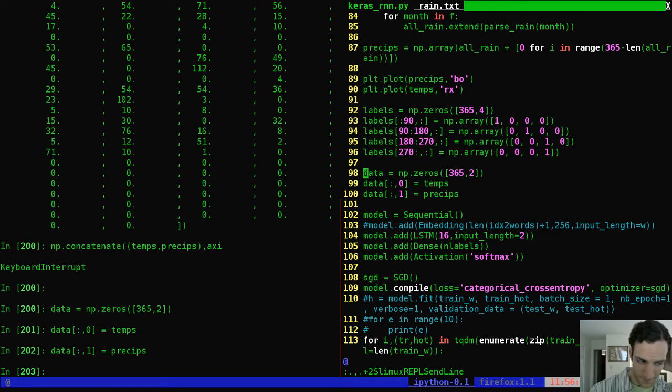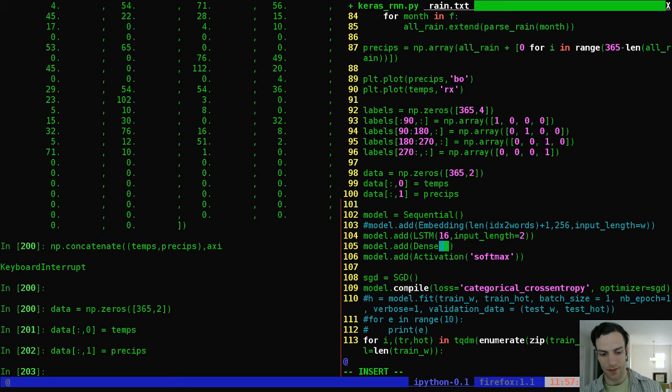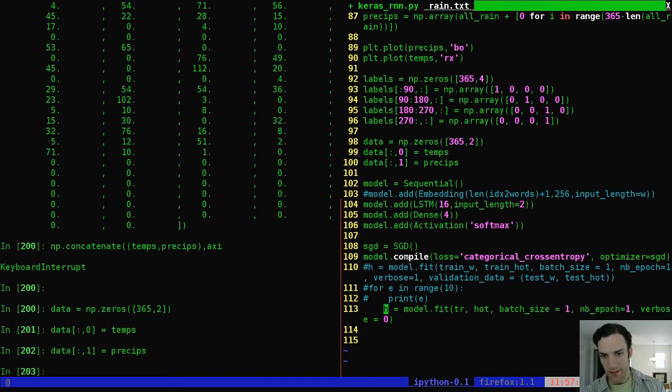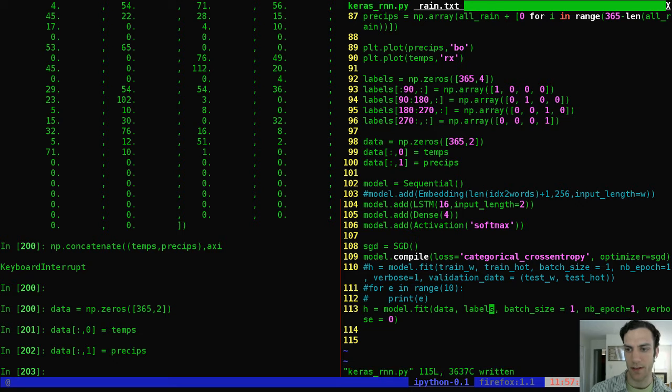Okay. Let's try to whip up this model. Let's see how this works. I have 4 labels. I don't need to iterate through all these things again, because I only have 1 year that I'm trying to figure out. So this should just be data. This should just be labels. And I definitely want verbose 1.